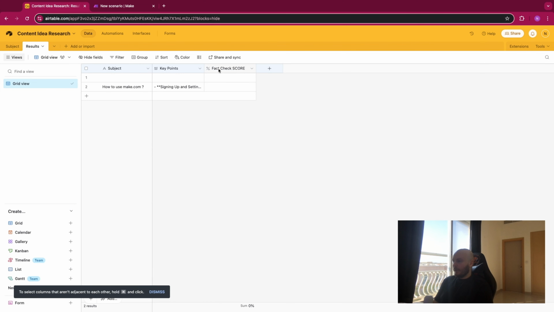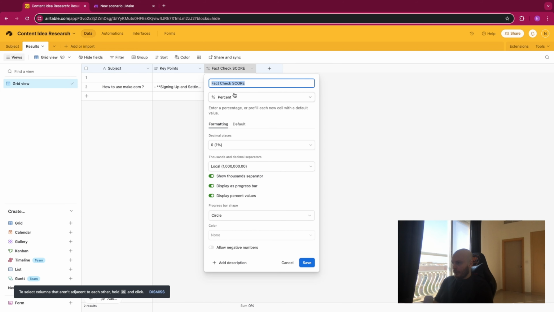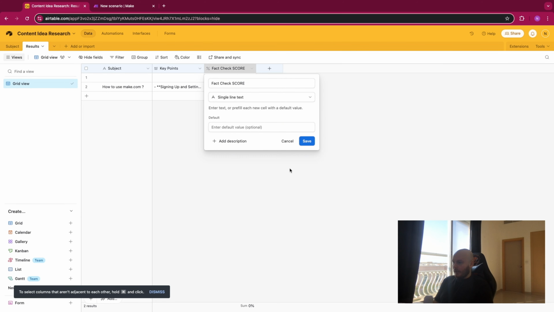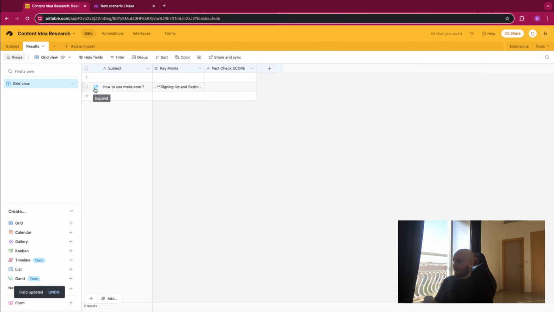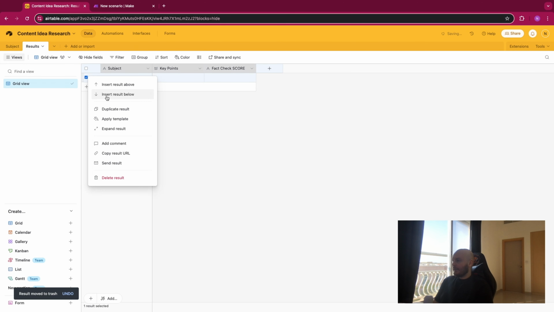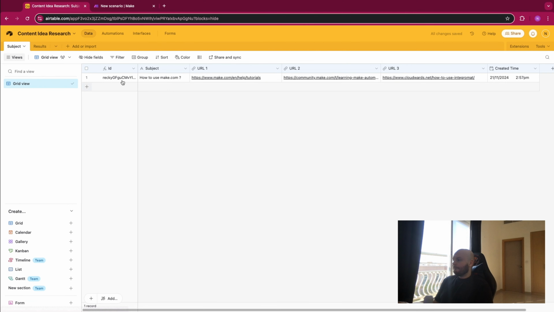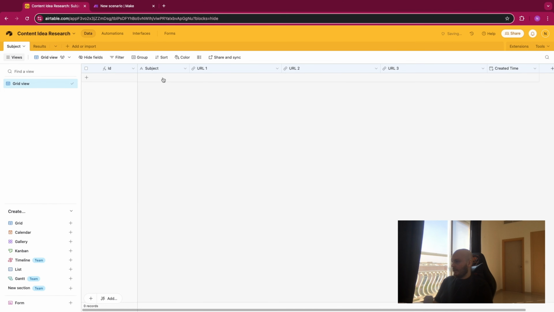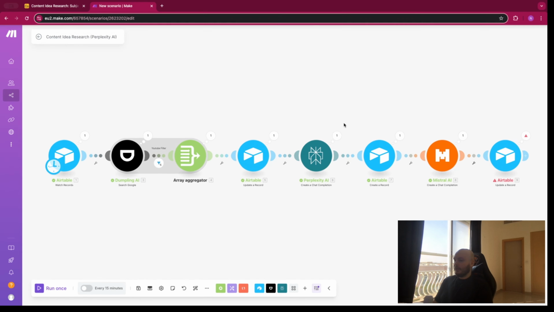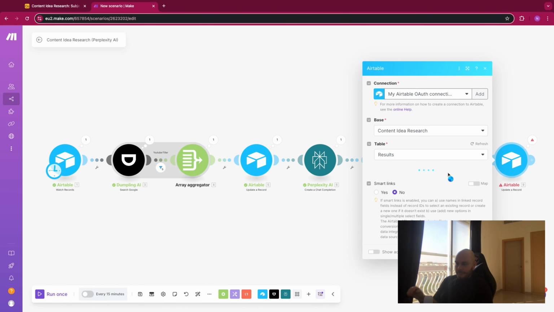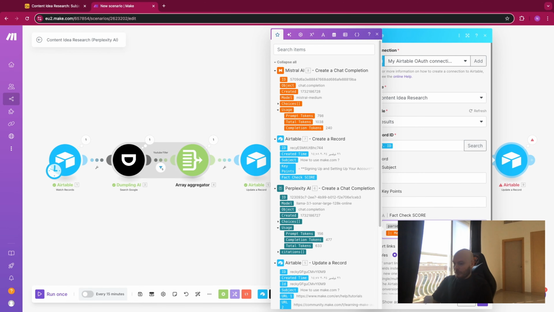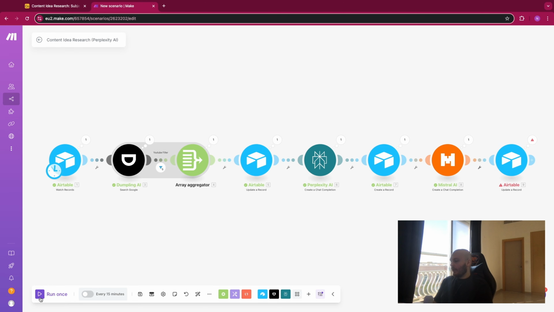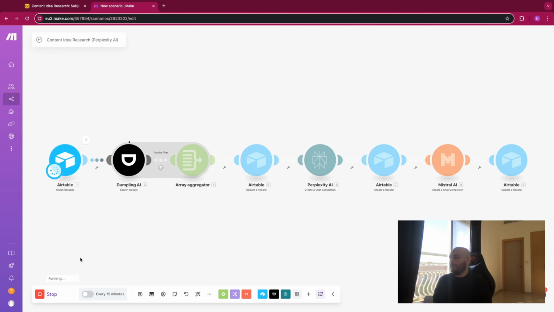So let me do something, because I don't want to play with the prompt. I will do something easier. Single line text. So we'll just create a text field for the fact check score. Let me just copy this again, delete, enter it here so we can trigger it again. And I will, on this module, remove the parse number thing. Let me run this, and normally it should work.